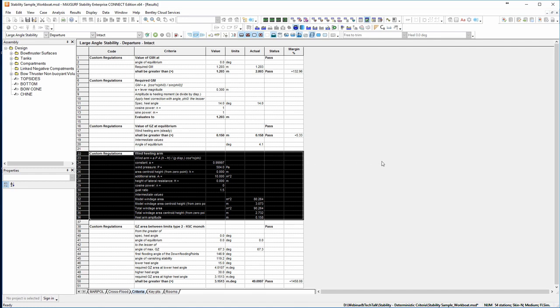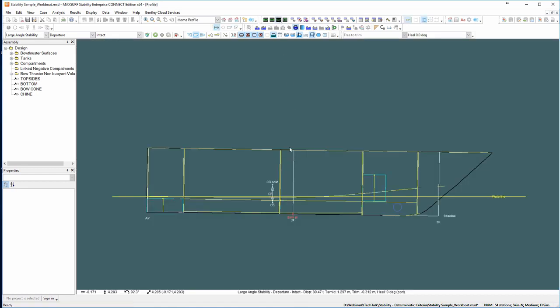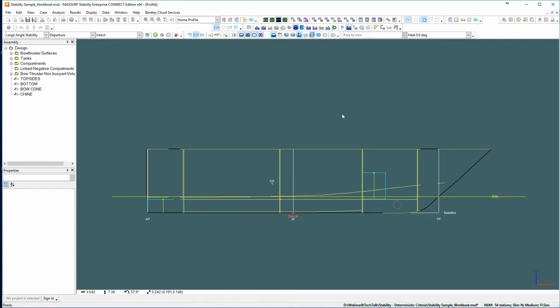There are 3 different methods for calculating windage area within MAXSURF, and they range in complexity from doing nothing through to specifying each surface that contributes to that windage area. So the first approach is to do nothing.